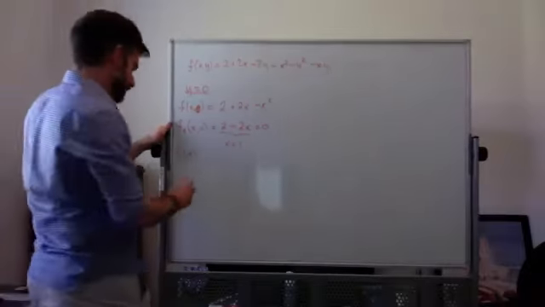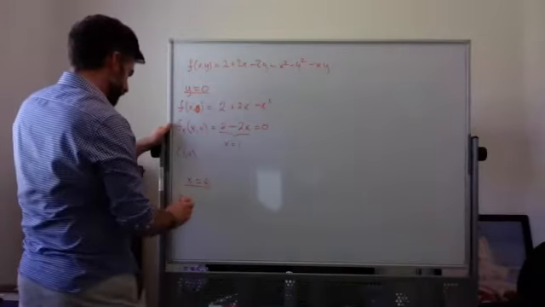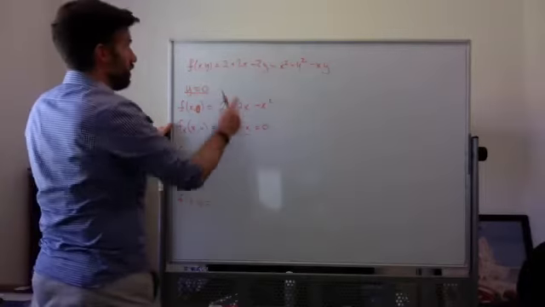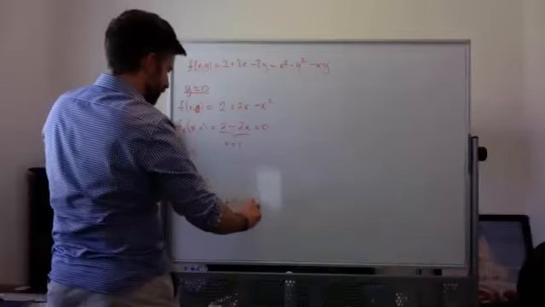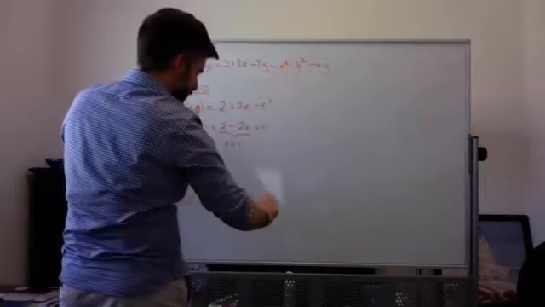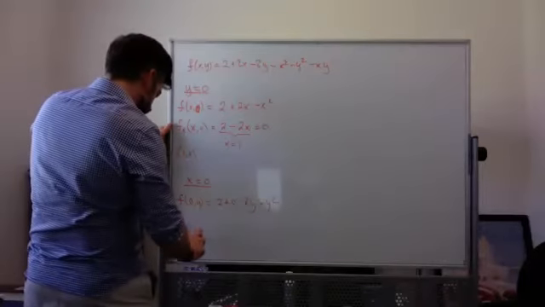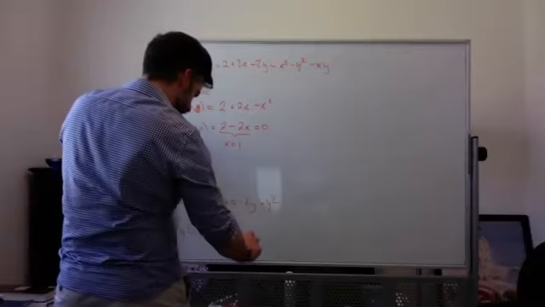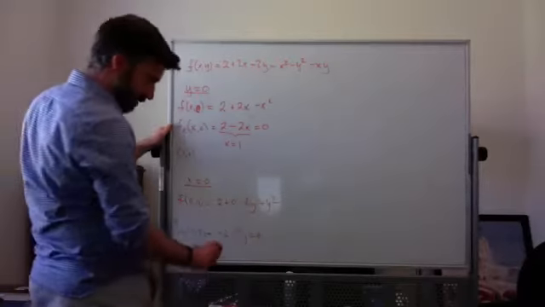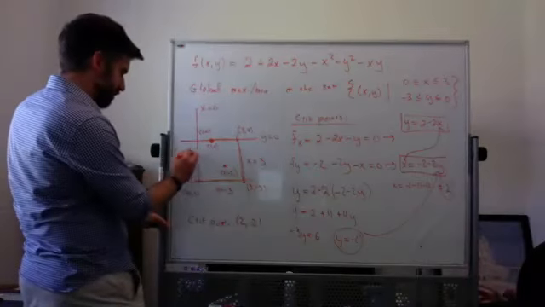Okay, we do the same thing for x equal to 0. So I set x equal to 0, I get f of 0 comma y, which is 2 plus 0 minus 2y, 0 minus y squared, 0. Taking the partial, I get -2 minus 2y, set that equal to 0. And I think I get y equal to -1. So that ends up being at the point 0, -1, which is also in our region.